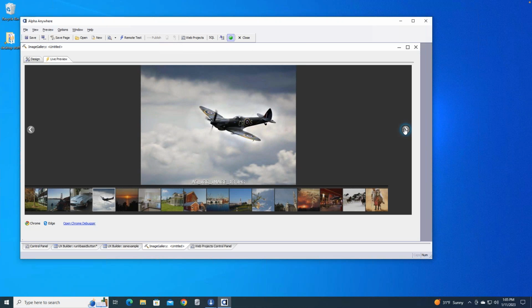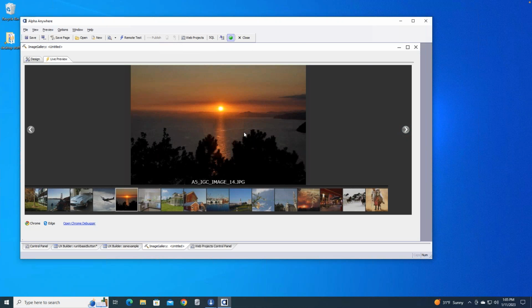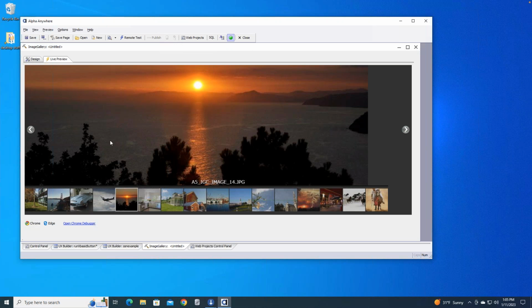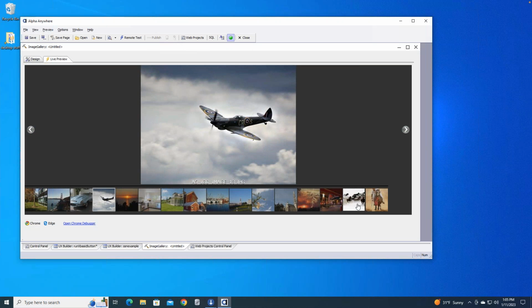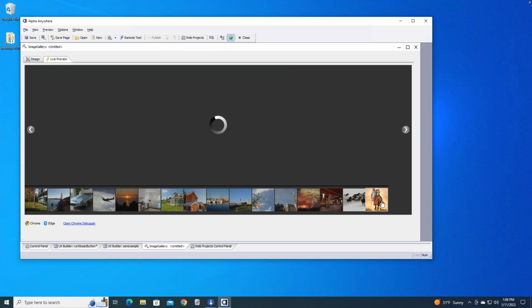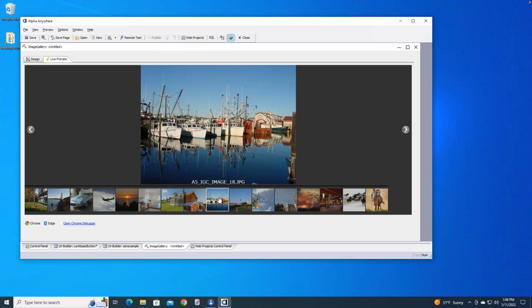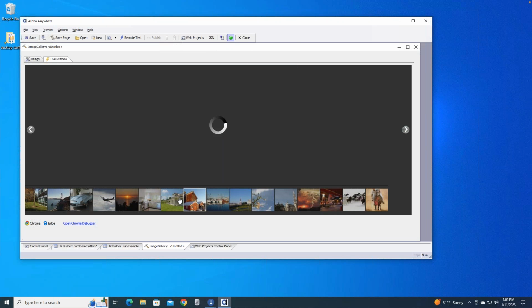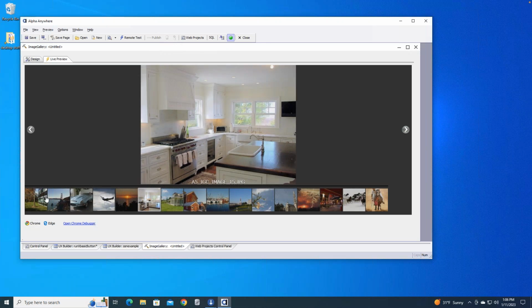It's got left and right buttons. It lets you, I think, click on a particular image and blow it up, and you can go back and see other images like that. It's a neat little control. You can imagine if you were building an app for showing off real estate or something like that, or products for sale, this might be a fun little component to put on a page. And as you see, all you do is point it to a directory, so it doesn't take an awful lot of work to set it up.